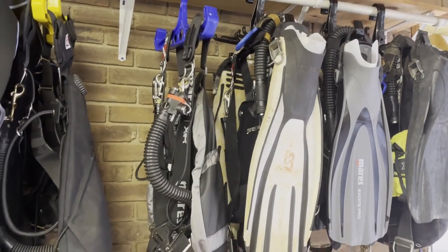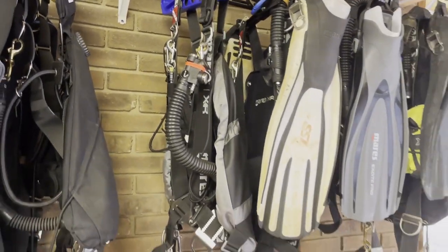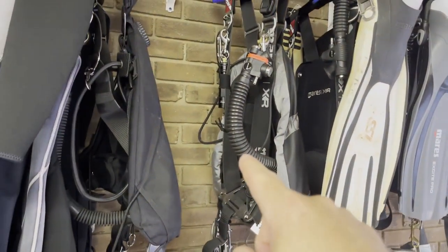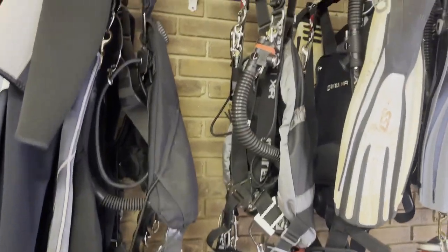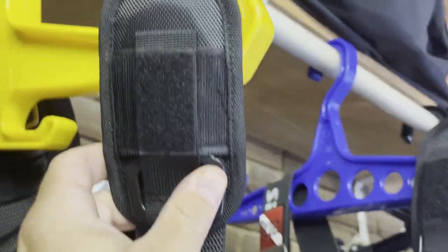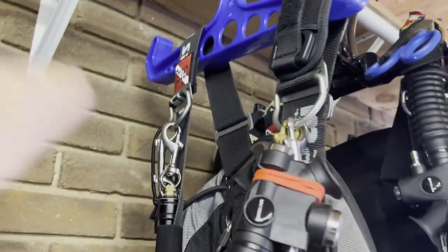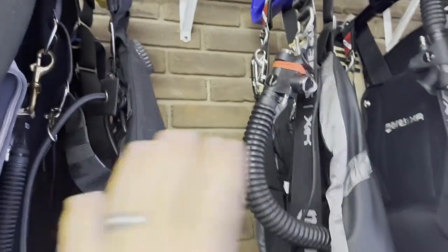Basically, it's just the size of the bladder and whether you get steel rings or aluminum rings, but you can also custom build them. Now, I purchased the kit and took off the items I didn't need, but you can buy the individual components and build it up however you need it, and they are virtually set up the same way. So you'll notice that on the left shoulder of each, I got my line cutter, so forth and so on, spare double enders where I need them, spare flashlights where I need them. So they are virtually set up identical.